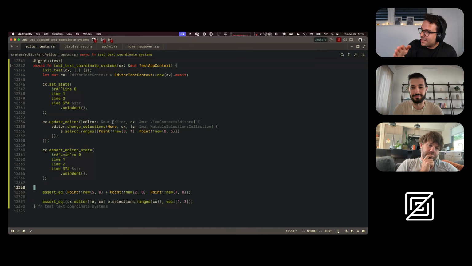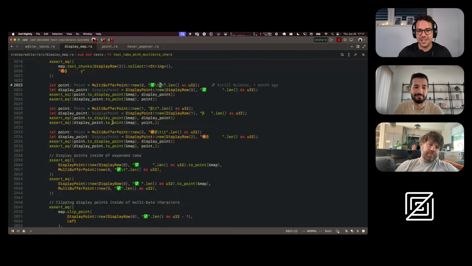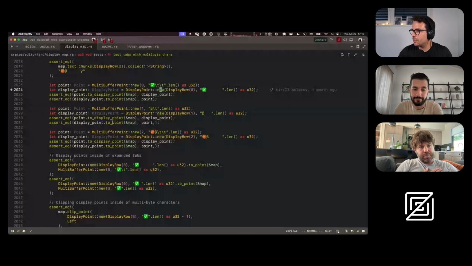But if I look at these tests and then I see the emojis, I see the invisible characters, and I see display point, I'm wondering, is that what this is about? That display point is, I don't know, what you see versus... Exactly. Like \t is never what you're going to see on screen, right?